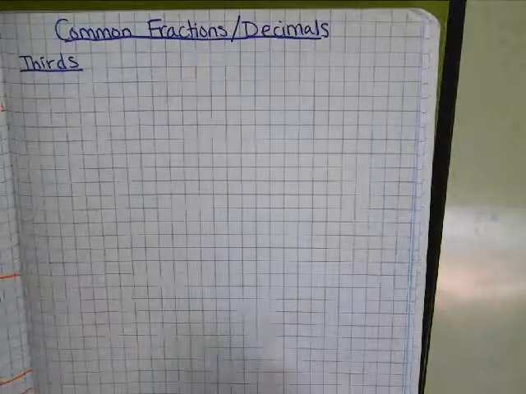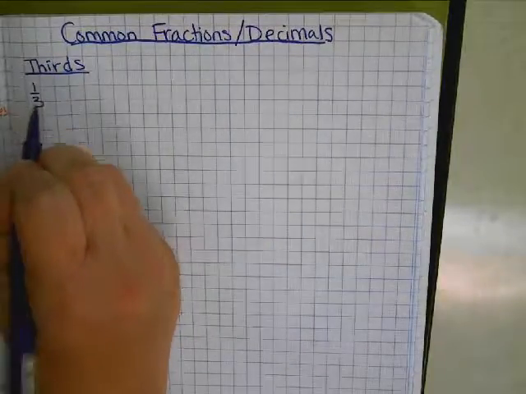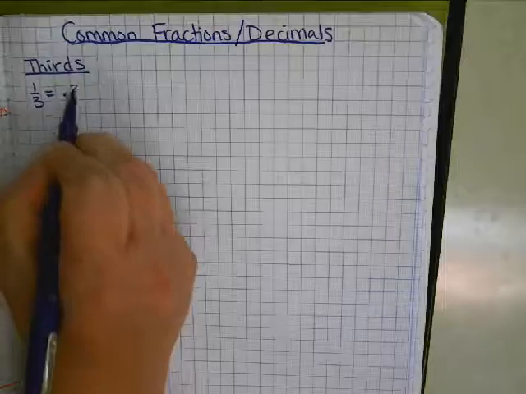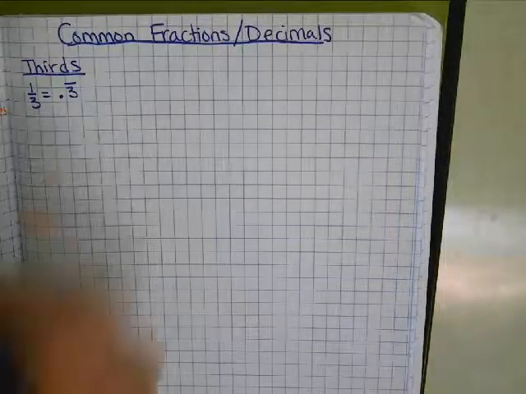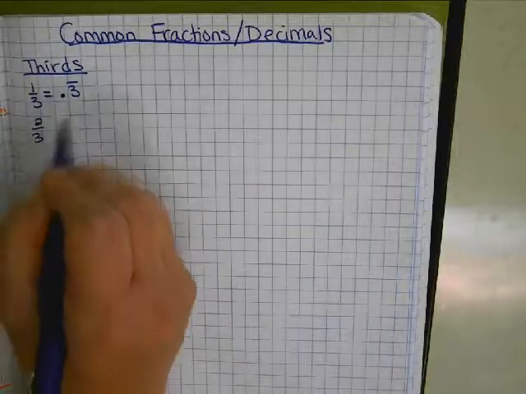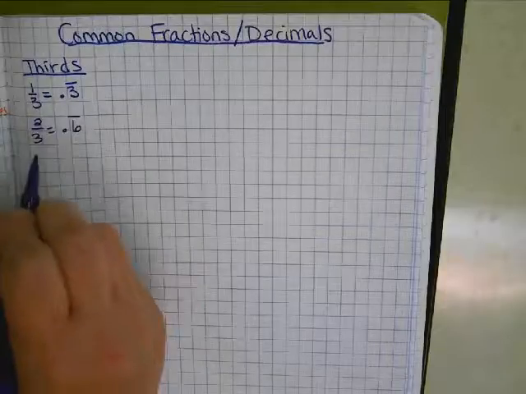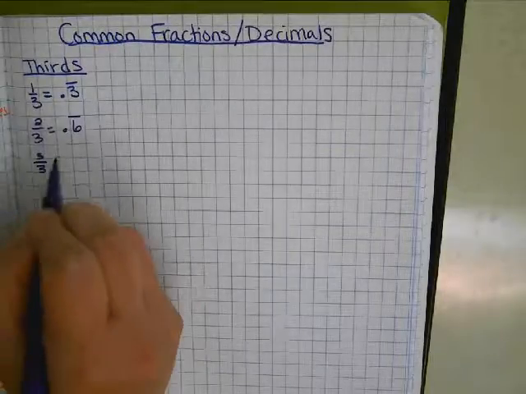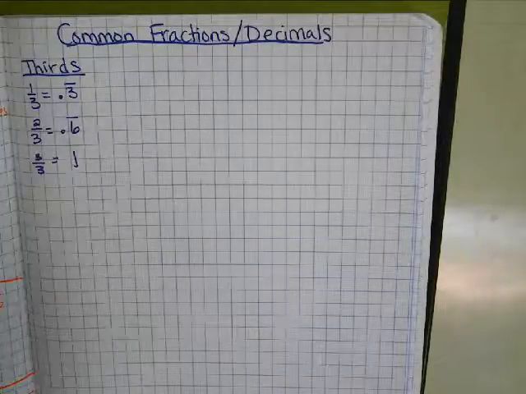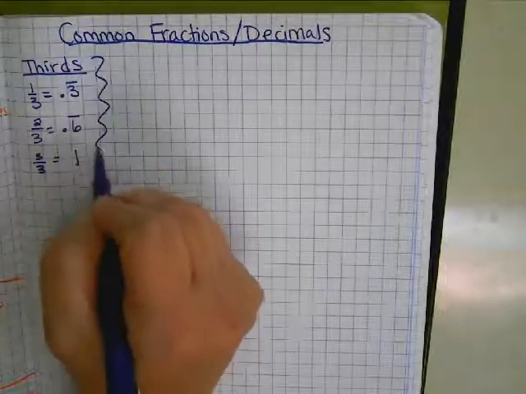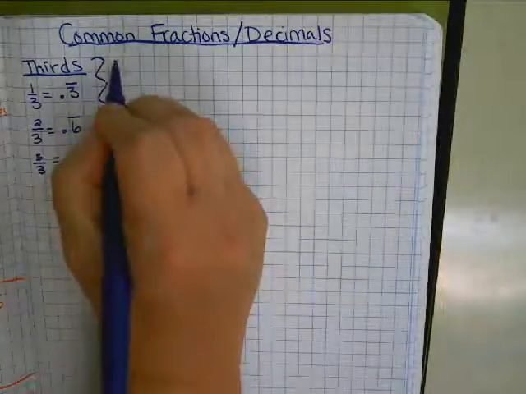The thirds are going to be repeating decimals. So 1/3 is going to be 0.3 repeating. So 0.33333333. 2/3, so double that. So instead of 0.3 repeating, we have 0.6 repeating. And then 3/3, or 3 out of 3, is 1. So pause that if you need to get your thirds down. So this is your reference sheet for you to help you to memorize these.